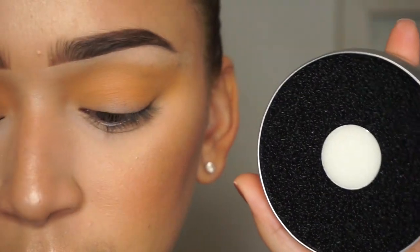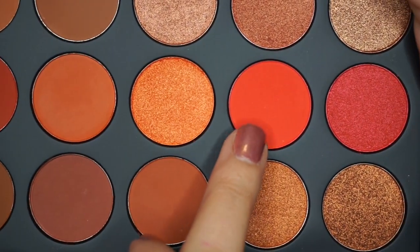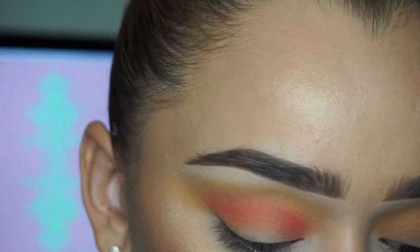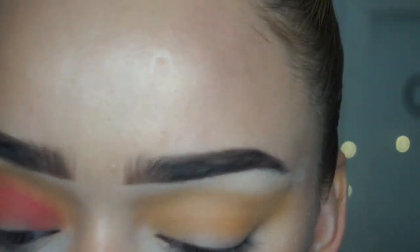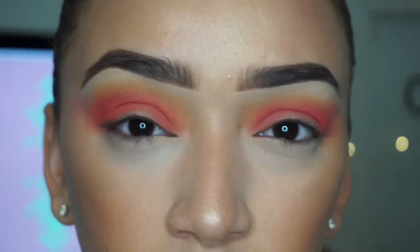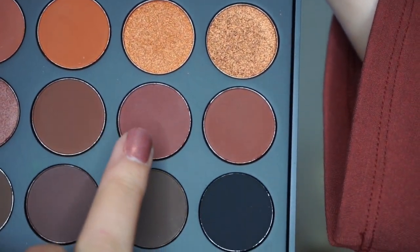Using my Color Switch here — this is so convenient. Now I'm taking the shade Fire, which is the very bright vibrant red-orange in the palette, and using the same brush to run it into the crease as well, going a little bit lower. This is what I was talking about — when trying to wing it out, it kind of went everywhere. You have to be very careful because if the pigments fall onto your skin and your brush goes over them, you'll end up blending that out and it'll look a mess. I tried to clean it up as best I could but the look comes together at the end.